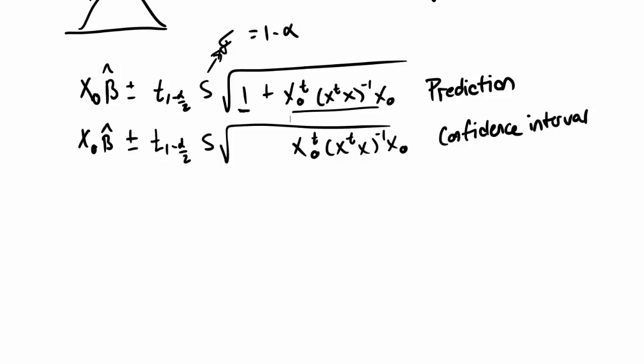But I just want to make sure that everyone understands the distinction between the two and why there's this fixed quantity in the prediction interval. It's because of this natural variability that exists around the regression line or the regression surface that doesn't go away if what you want to estimate is the potential likely values for a response at that given value of x, or that given collection of values of x.